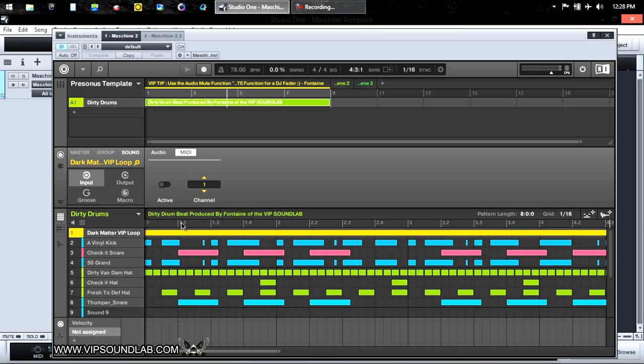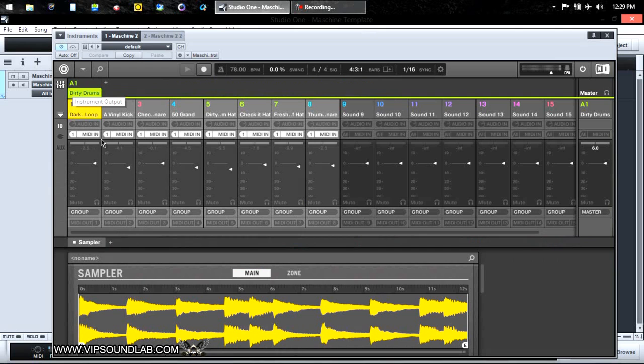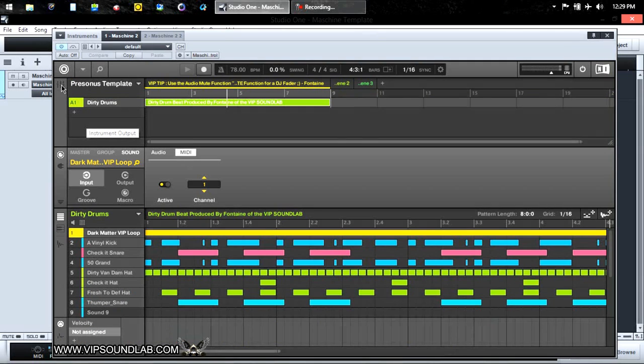Again, you have the new hover feature here where when you hover your mouse over your sounds, you get the levels and the pans, so that's another cool feature. I'm going to change all these to active. All the MIDI channels are now active. Basically, what that's doing is on your mixer screen, it's activating your MIDI inputs. So your MIDI inputs here are the exact same thing as this active button here. Okay, channel.